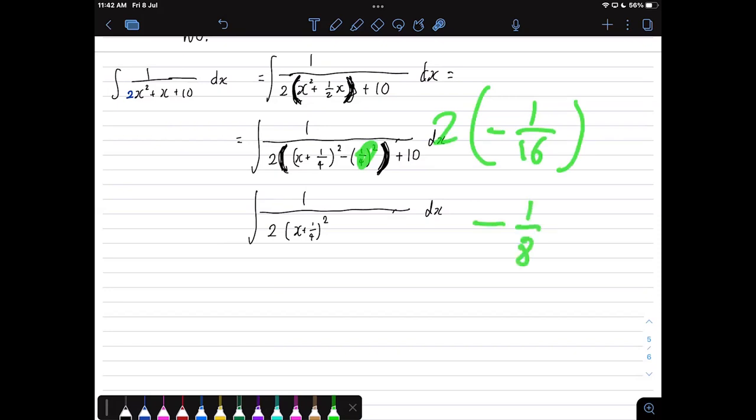Yes. Negative 1 over 8, then you have to add on a 10. Remember the plus 10 there? So what's 10 minus 1 over 8? Let me use a calculator for this: minus 1 over 8 plus 10. I strongly prefer improper fractions, so I'm going to write down plus 79 over 8. Okay, good. So what do you see here? What's the sign here? Plus.